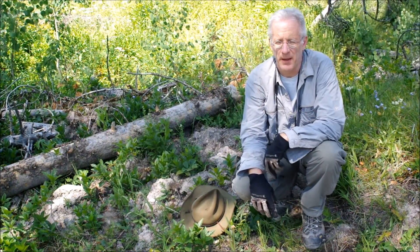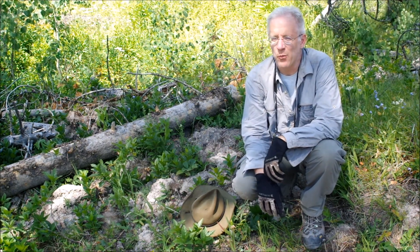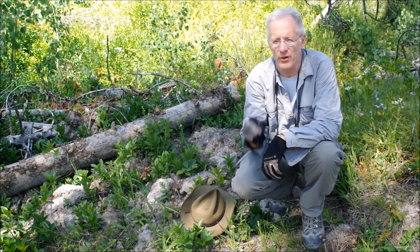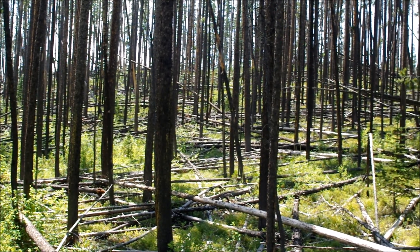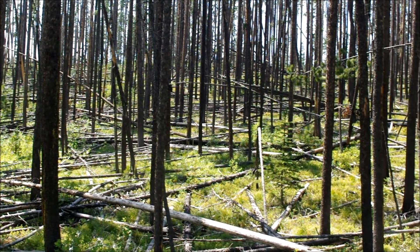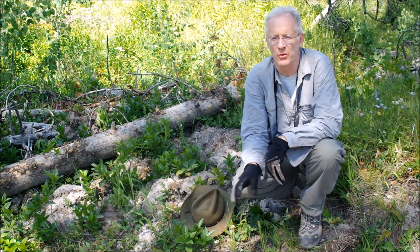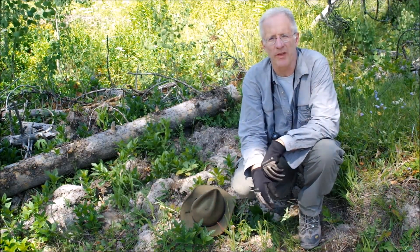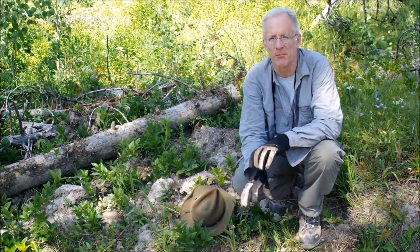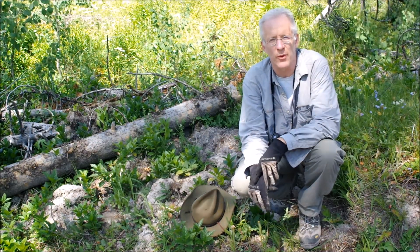So it's day number two. Yesterday we went up to the site and we found Drosera linearis. We were planning on going into clearing after clearing after clearing, but I underestimated how horrible the terrain was. Many years ago there's been a fire. A lot of trees have been knocked down by the winds, so it's nearly impossible to climb through there. We went to several sites and saw what they were like. Comparing them with aerials, today we're just going to be much more conservative and see if we can get to the second site where they reported Drosera linearis.